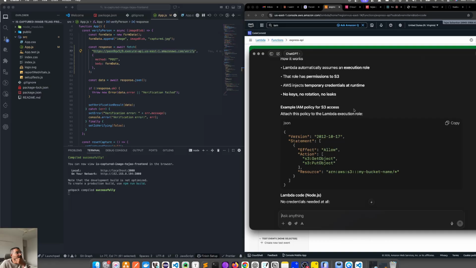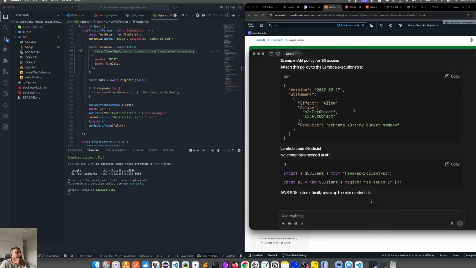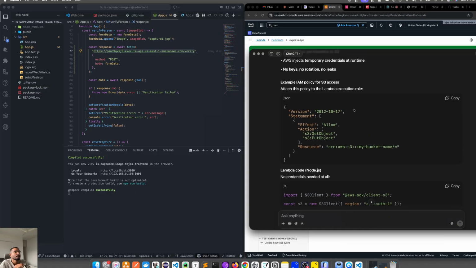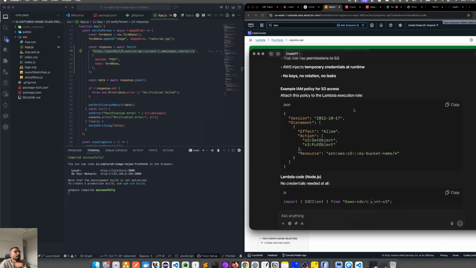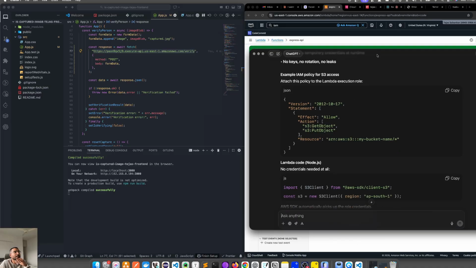Example IAM policy for S3 access, attach the policy to the Lambda execution role. It is telling me there is no need for keys or rotations or leaks. Just attach the IAM policy for S3 access.